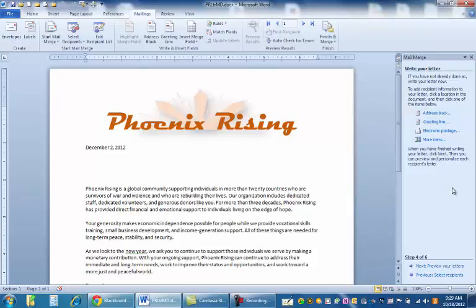So on the right hand side, you'll see where it has address block, greeting line, electronic postage. One of the things you can do, and this is what I like about Word, it will group all together all of those parts of an address. Now if you've changed the name of those fields, such as address 1, address 2, let's say you just said ADD1, you're going to have to connect it to the original address 1 field name that Word uses. Here's what I'm going to do. I'm going to go ahead and move down underneath, and we're going to go ahead and click on this address block.